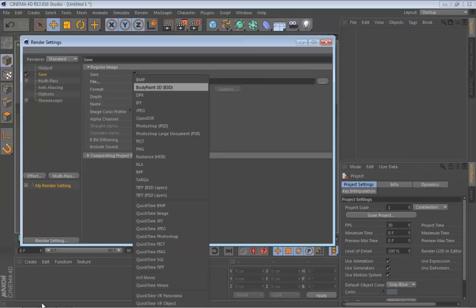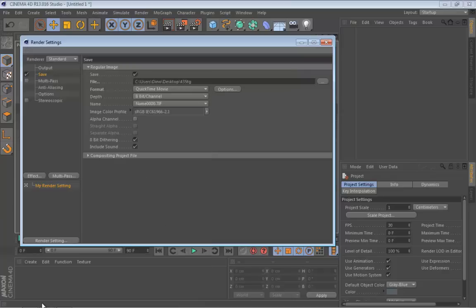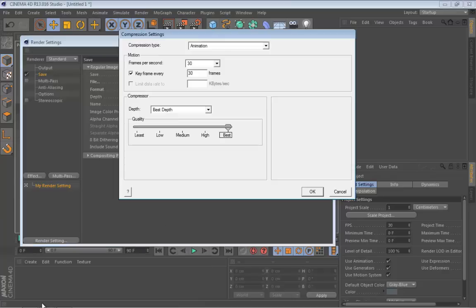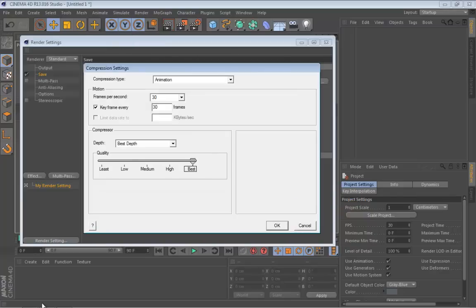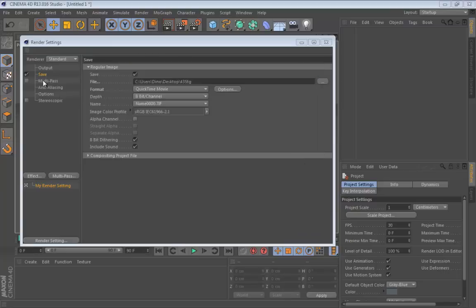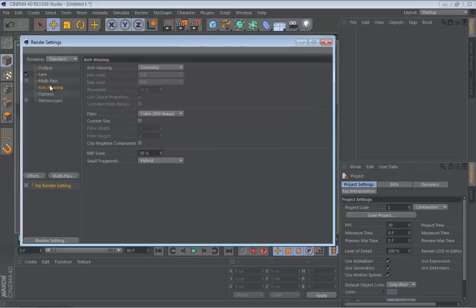The format we're gonna use in Cinema, at least what I use, is QuickTime Movie. And if I click options, I think these are the default options. I'm not sure if they're not. Just pause the screen and apply them. Anti-aliasing, I'm gonna use best.